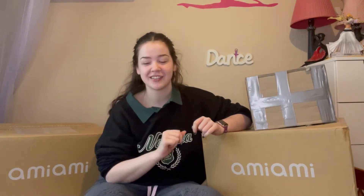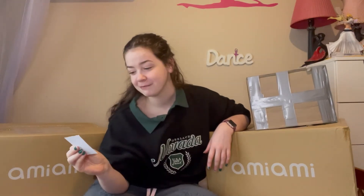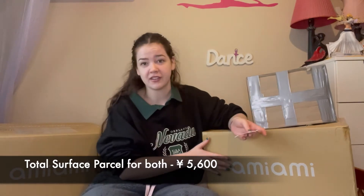I initially had all three figures together and to ship them via DHL was 26,395 yen, plus GST was 7,634 yen. So like any reasonable person would do, I split the figure that was going to be the biggest, because I'm not spending 26,000 yen on shipping. I chose Surface Parcel for both - fairly sure this one I paid 2,700 yen and this one 2,900 yen, not including GST. So we saved like 20,000 yen.